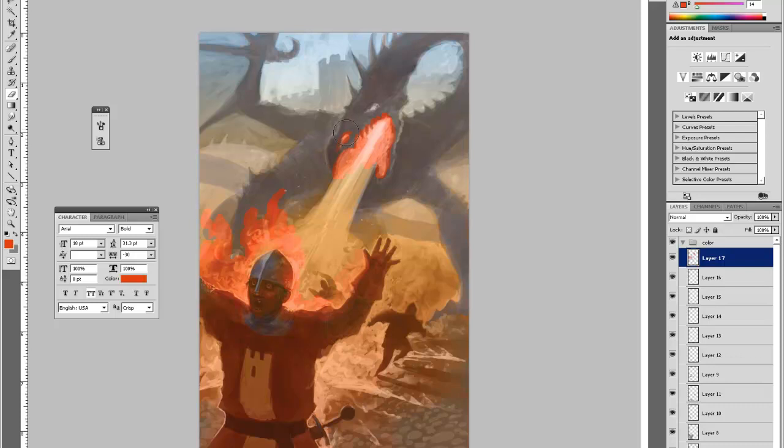So I don't know if I'm going to do the eyes like this. Not today. Sometimes I do the eyes like these kind of molten pits of hell look, but I'm not really feeling that right now. I feel like when you do that, the creature looks really cool, don't get me wrong, but it just doesn't look like it knows what it's doing. It just looks like this automaton with an engine inside. And I want this guy, like I said in the last video, to be really aware of what he's doing. This is a mean dragon. This isn't just an animal eating or defending itself. This guy actively hunts humans and does all types of mean, nasty stuff, befitting a cruel dragon named Ash Eater.